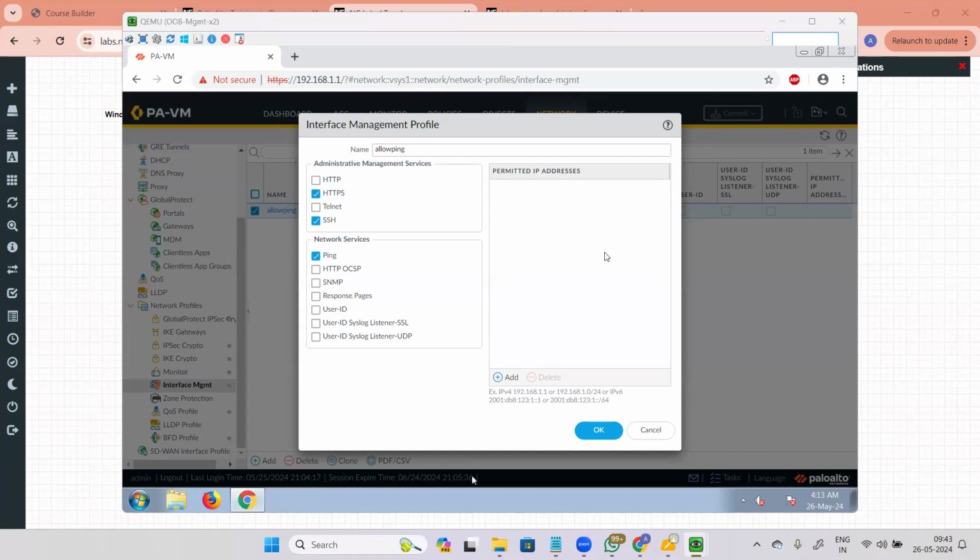In what case would we use Telnet? Honestly, mostly we don't use it. I mean, no one uses Telnet nowadays. But sometimes for some reason your SSH keys are not working. You don't have the SSH keys in your host machine, or something is not right. You are accessing it from your secure environment, but you don't have the SSH keys in your machine, and because of that you need to first access the firewall and then do something with the SSH host keys or something like that. In that case, you can use Telnet.